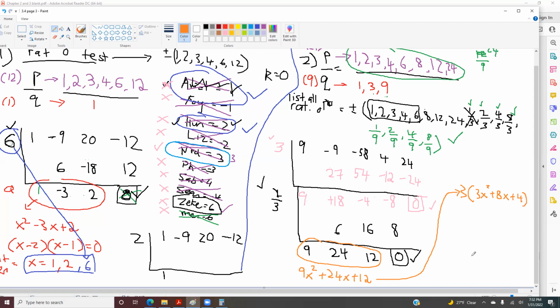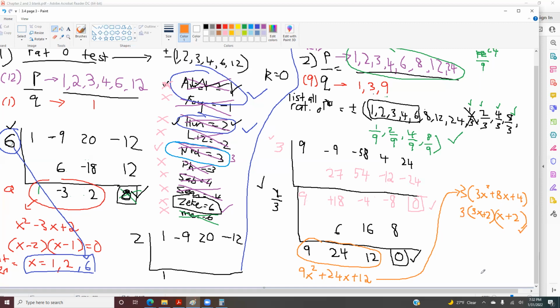Okay, you can factor the 3 out and factor this below. So factor this. 3x squared is 3x times x. 4 is 2 times 2. They're all pluses. So this is pluses. If you FOIL this, you will get 3x squared plus 6x plus 2x. So 6 plus 2 is 8x plus 4. So this actually works here.